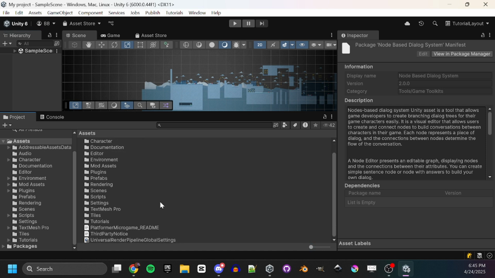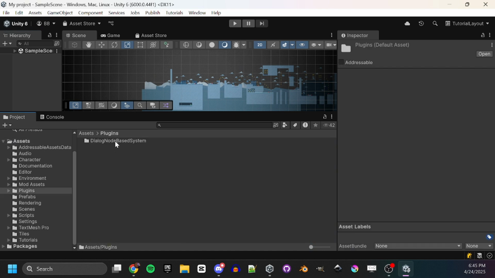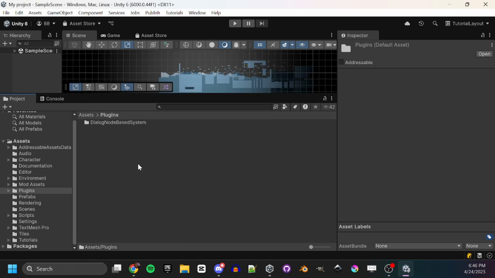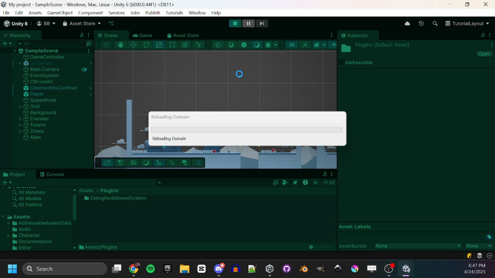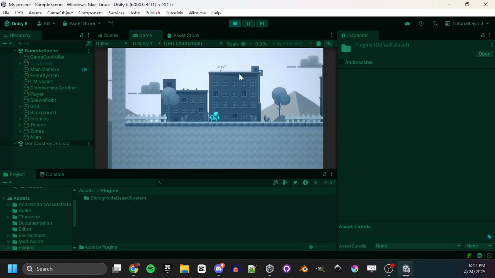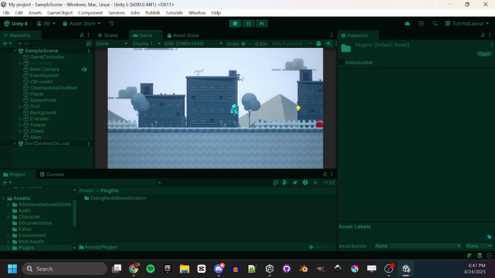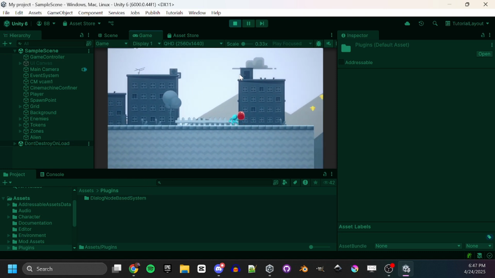Oh wow, holy crap! So it's under plugins. Dialog node-based system. Exactly, which of course you can drag to wherever you need it if it helps you find it. Since before you get started building anything, the smart thing to do is immediately run the game and see, does it actually function? Because if it's broken from the start, you won't have any idea if you broke it or if it was already broken. So running the game and just being like, okay, I can move back and forth, I can jump, I can die.